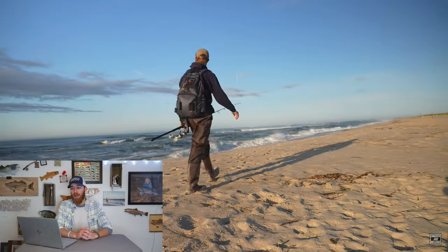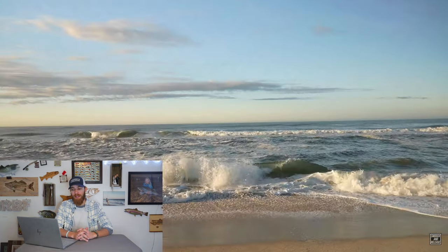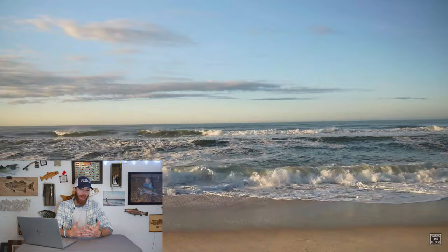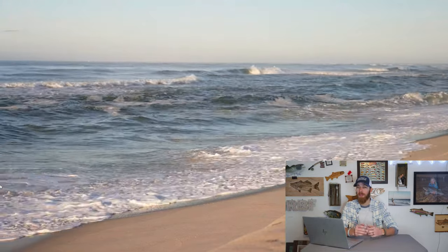It was early June, and there just happened to be a lot of fish moving in as the waters were warming up. There was bait all over the place, so all the fluke were coming closer to shore — and bucktails are really one of the best ways to catch them. You can also catch them on swim baits with jig heads or my silicone jigs. I make Smooch and Release silicone jigs, they're just like bucktails but silicone. I was catching fluke on the half ounce, three-quarter, one ounce, and one-and-a-half ounce all summer. It just depended on where the water was, whether I was fishing cuts or troughs, and whether bait was present.